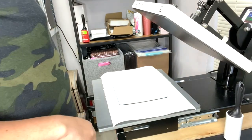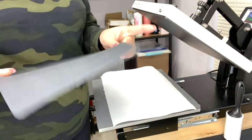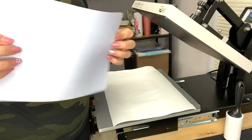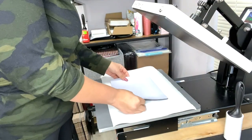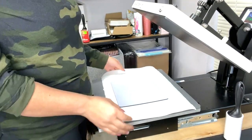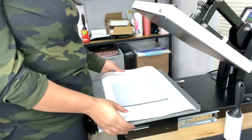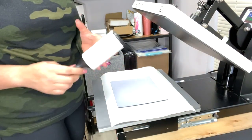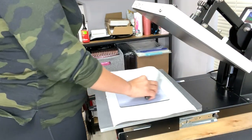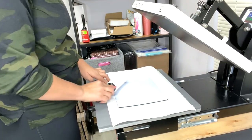All right, so I'm back here and I have my mouse pad. It's just a plain old mouse pad, white, but it is sublimation ready. I will also link down below where I got the mouse pad from as well. And this is my butcher paper. I just want to protect my mat here. So you're going to put your mouse pad on top of your butcher paper. You want to make sure you clean it off, so get your lint roller. Make sure you lint roll it really good.